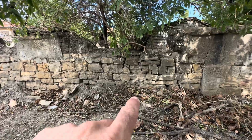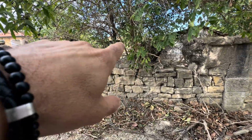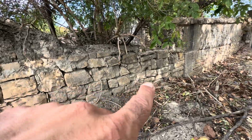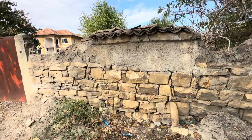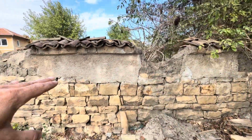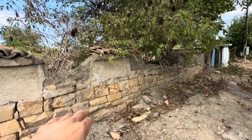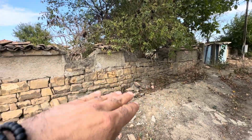As you can see, the fence is half stones, half mud bricks. Obviously the tile cover of the mud bricks disappeared, and this is what has washed the fence. Otherwise the stones are in really good condition and can still be used. In my opinion, the fence is high enough that you can remove the mud bricks above, put a concrete collar, and then put timber boards here, or a metal net, transparent or non-transparent. It depends on the choice, but mainly the fence is strong from the bottom to the middle, which is good.